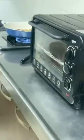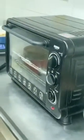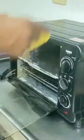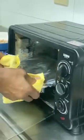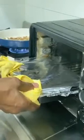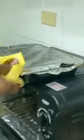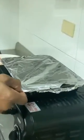Then we're getting ready to take the short ribs out. It's been an hour and a half, and they're calling. Here we go. We put them right on the top. There's a lot of juice in here, and we need to get the garlic out. Oh, the smell. Okay. We're gonna get the garlic out.